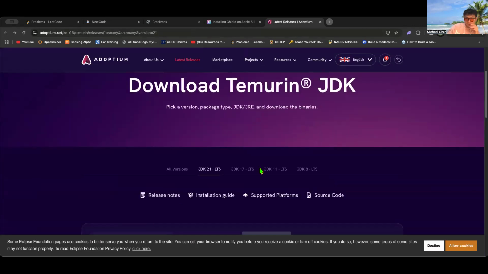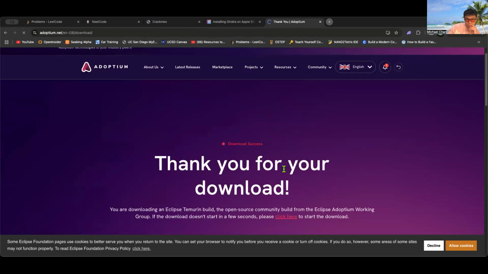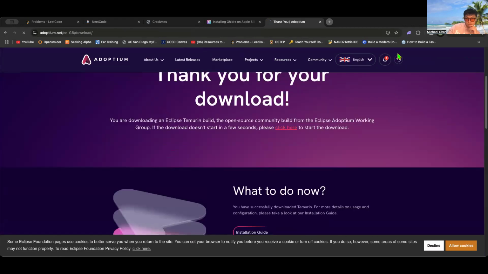Okay, did it cut out? I guess not. Let's see if it helps. Yeah, it's so quick. Why is it downloading so much quicker when I connect to VPN? That's something that I do want to know.